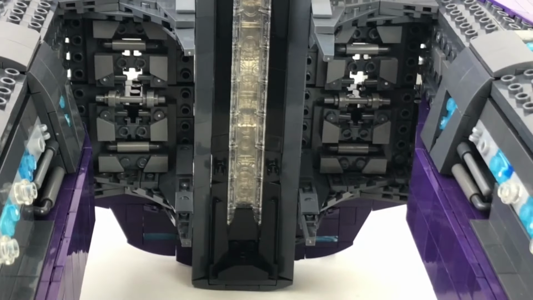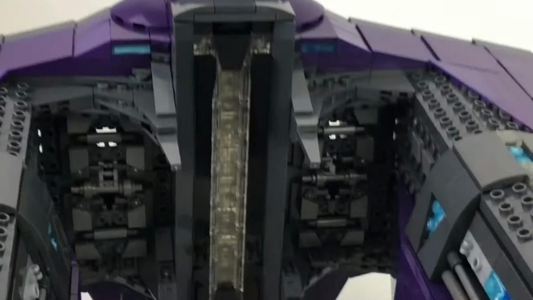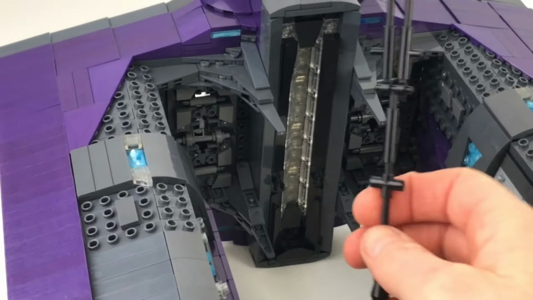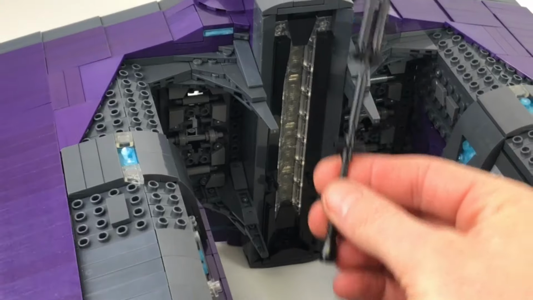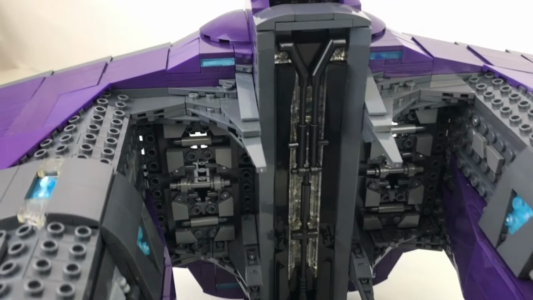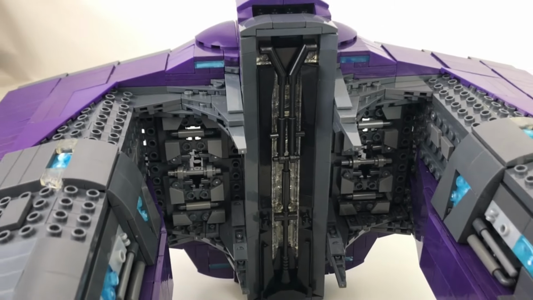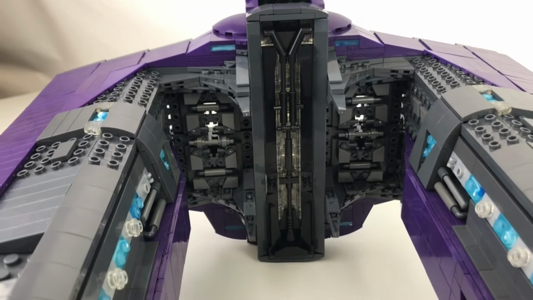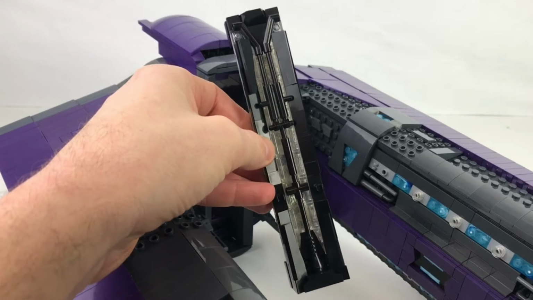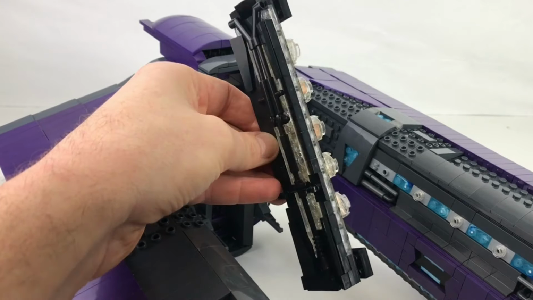So it kind of just draws you in, and it gives you that sort of power conduit look down the center. I also added some bar detailing just because I couldn't help myself, and I thought it added some detail. And once again, I'm sure you'll agree, it really does finish off the front of that middle bit of the ship. But there's more. Because it's clear, I thought this is an opportunity to use some lighting.